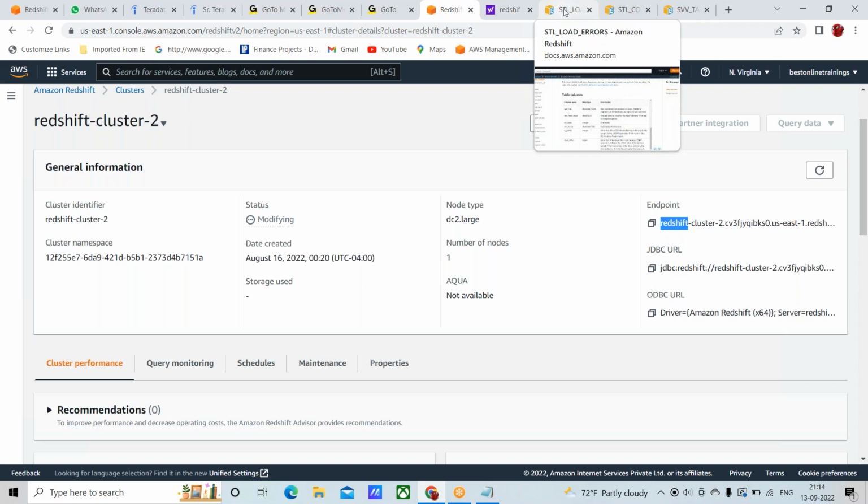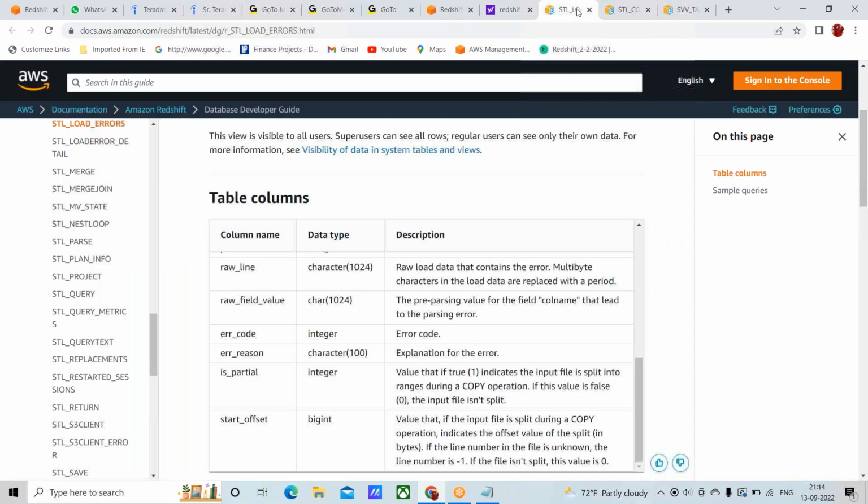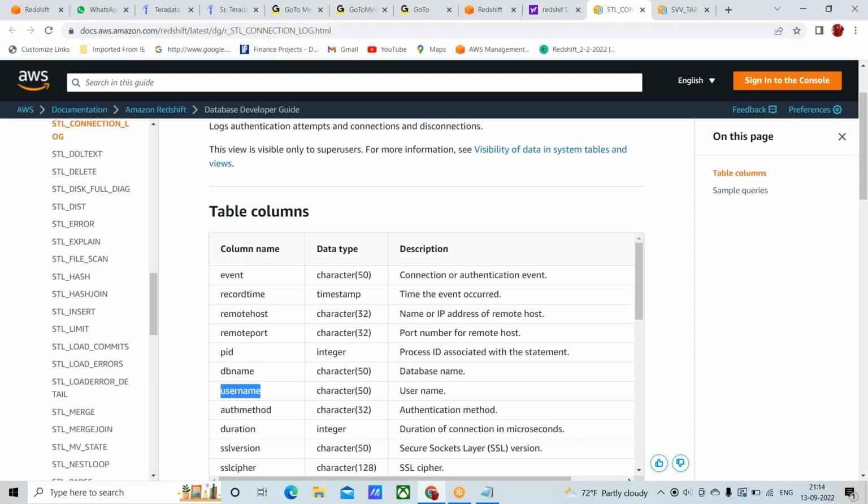Okay, and of course, this is IP, right? So I will tell you. And there is, what is the other thing? Username. So in username, if it is the endpoint, then you can see. But if it's IP, you will just see 10.10 some 23.78. So you will not know. Then you need to look into username.